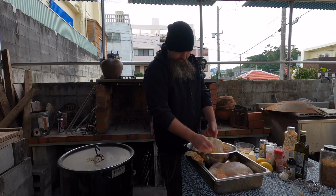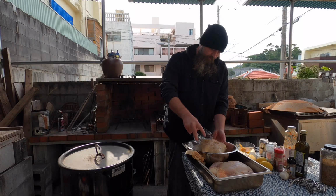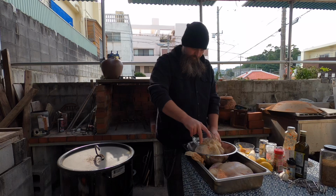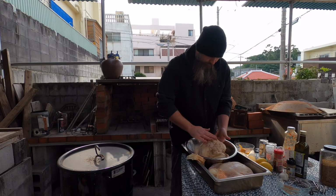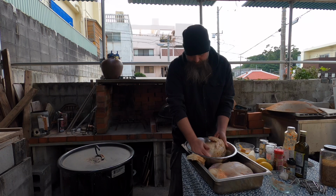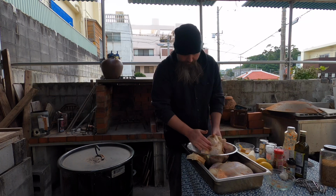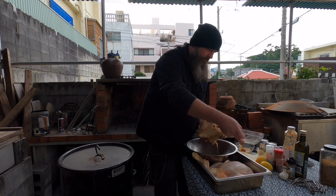So I'll take some of my rub and sprinkle it all over. I have to do some more rub for the other one, but try to get it everywhere. Use whatever rub you like. This is a good base though, just salt, pepper, and garlic. We also want to stuff some down in there. Get some of that in there. She looks pretty good.